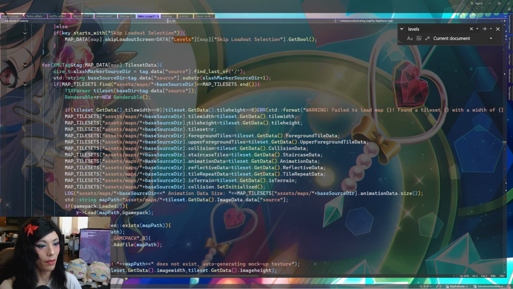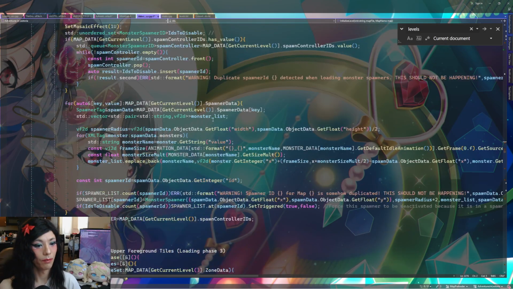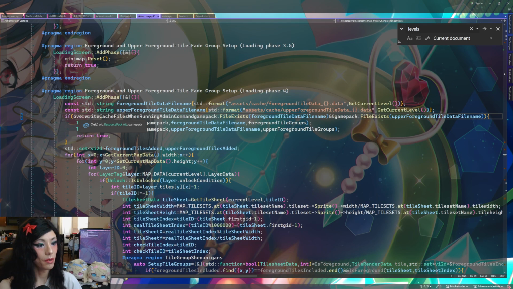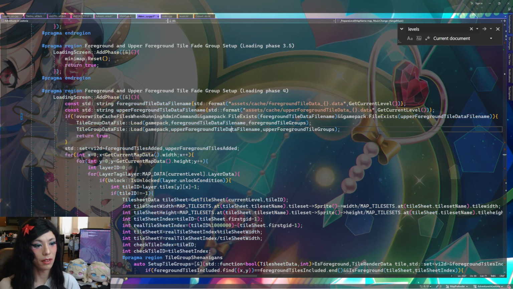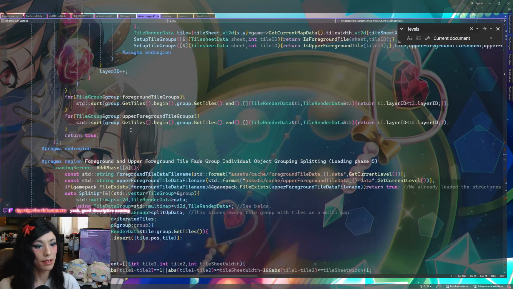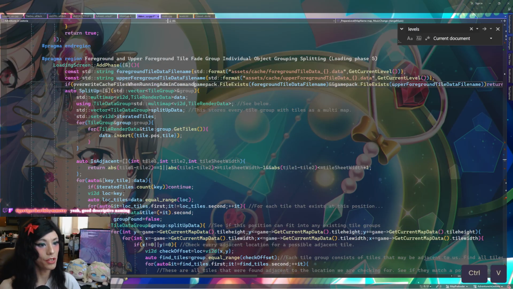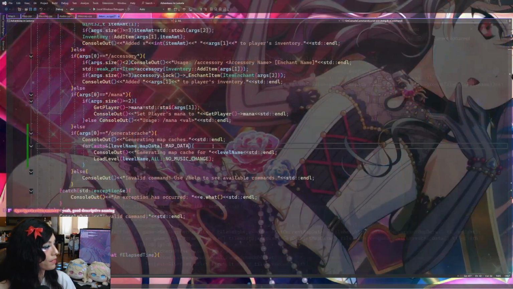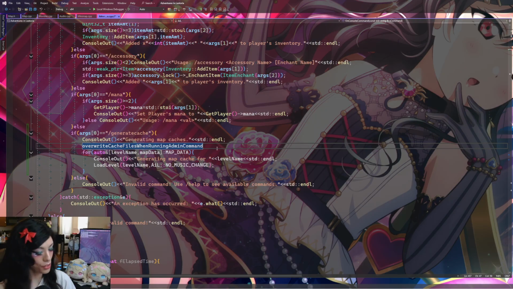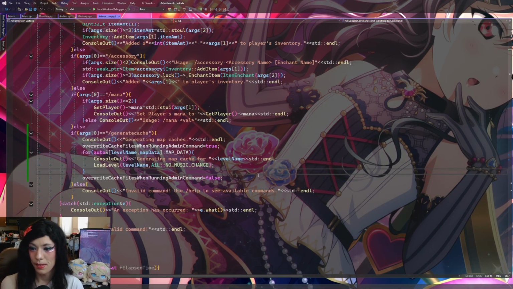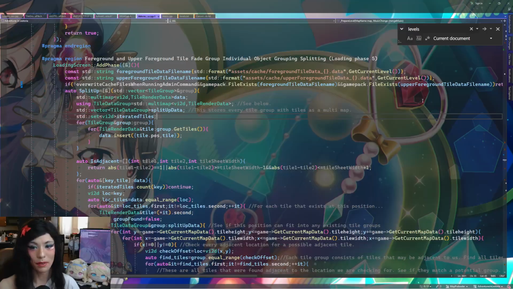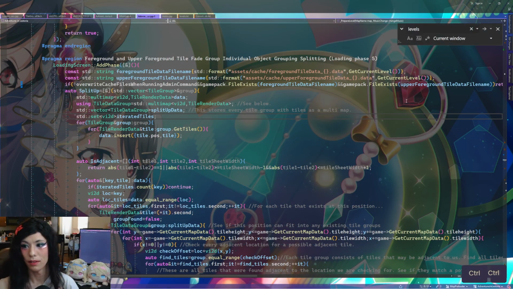Okay, so let's go to stage 4. And if not overwrite cache files and file exists in game pack, then we're going to load. And then down here, we're also going to do the same logic. And then when we're running this command, we'll say overwrite cache files when running admin command is true. And then we can set it back to false when it's done. Yeah, because this one is a very specific variable, so it would be very confusing to look at that one later. So I'm going to build.